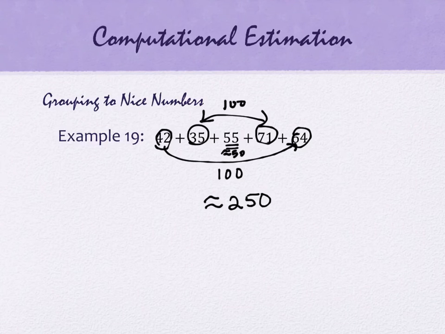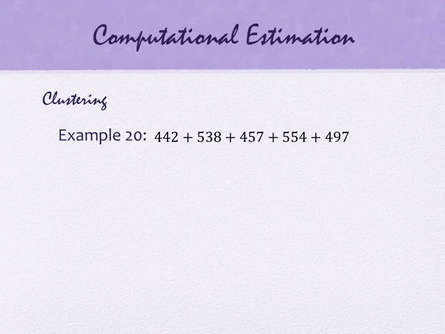Okay, 3 more strategies to look at, and then we're done for today. The first one of the last 3 is called clustering. Just like other strategies, some methods work better given some sets of numbers. Clustering is a strategy that works in really specific cases. In particular, clustering works nicely for this set of numbers because they're all fairly close to the same very nice number.